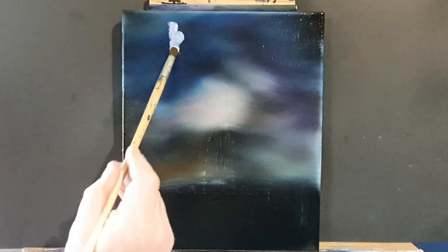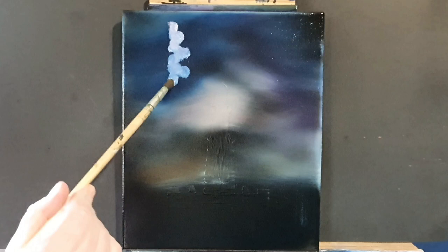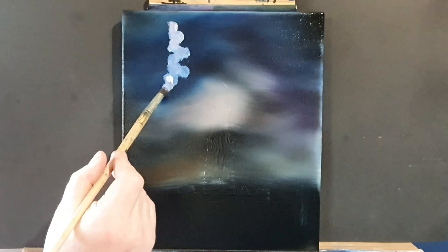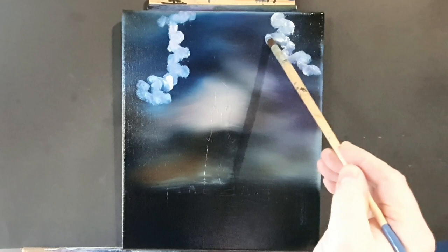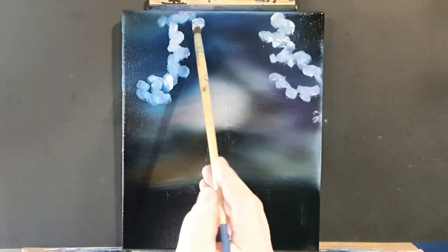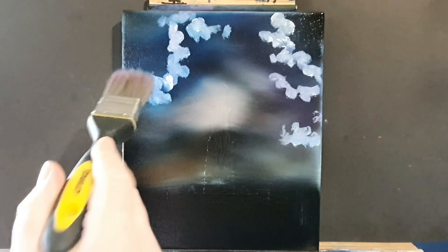Next week I've got an absolute belter that I'm really happy about doing, and that came from a comment from you guys on YouTube. But let's get back onto Dali. In the sky we can see there's going to be a really big menacing cloud, so we're taking a little round brush with some titanium white paint and just rolling it around where these clouds will be. Every now and again we might wipe the brush on a paper towel.